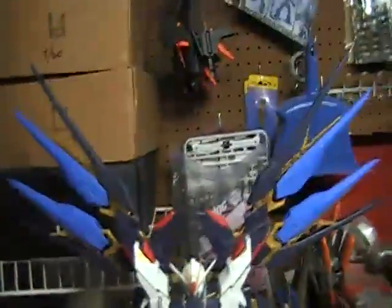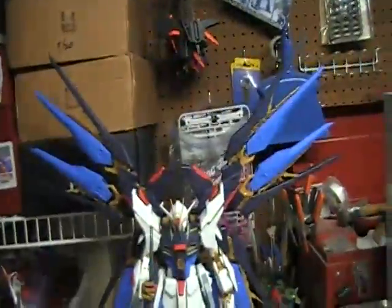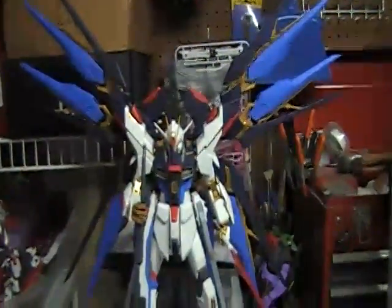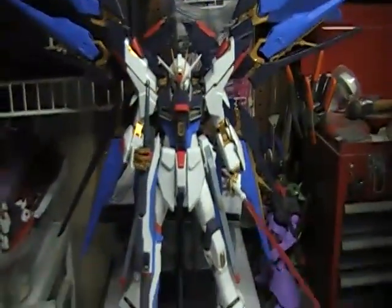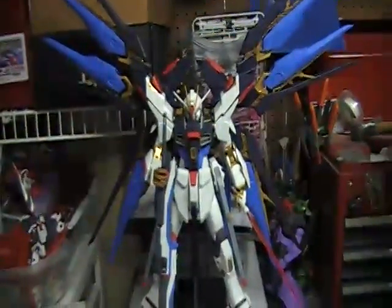I measured to the tip of the Dragoon. It's 26 inches tall from there if you have him on the base. Really cool. It's going to take a lot of work to paint him, but I'm going to paint him while I work on this commission job, just to kind of break up the monotony of cleaning up a resin kit.